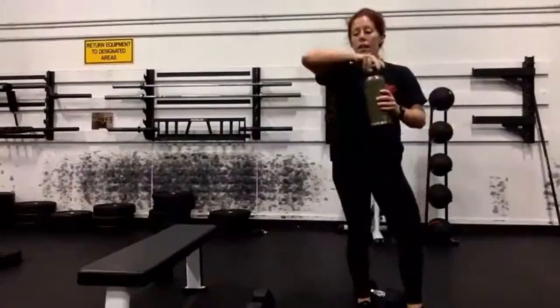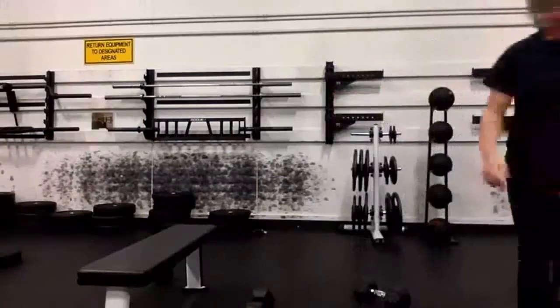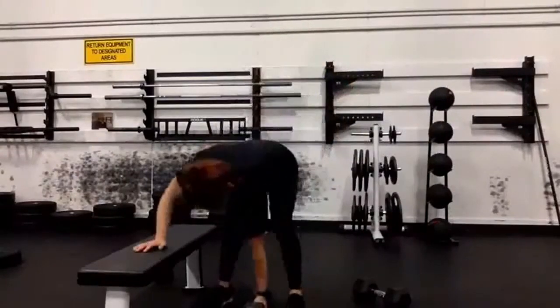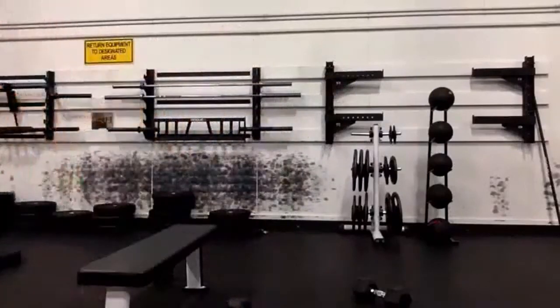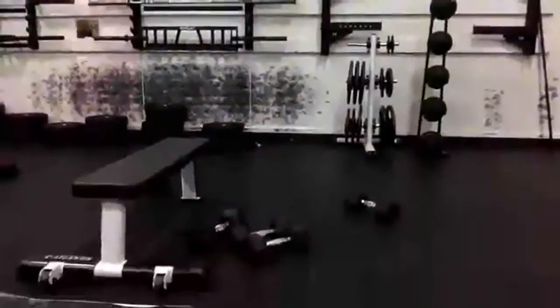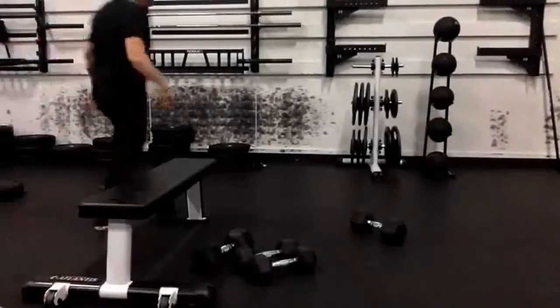Alrighty, last two exercises I'm gonna give ya are both loaded, but they can also be done unloaded, which means without weight, okay? So, just give me a quick second here. I'm just gonna tilt this down a little bit more. Sorry, I'm moving my screen on ya. There we go, just so we have a little bit better of an angle.